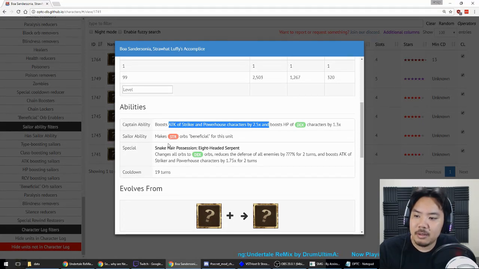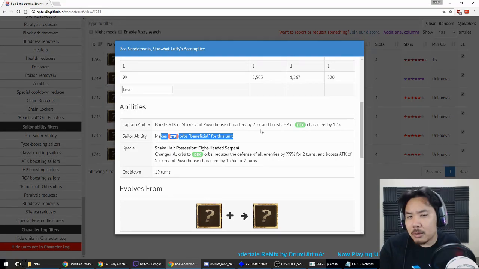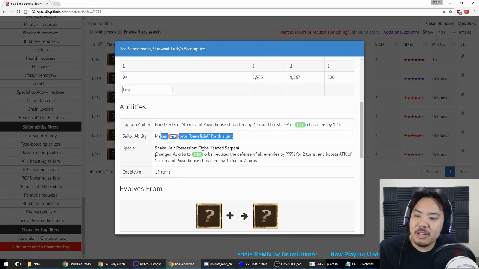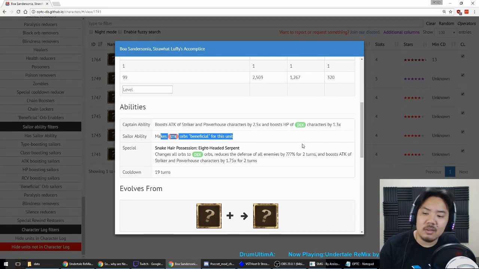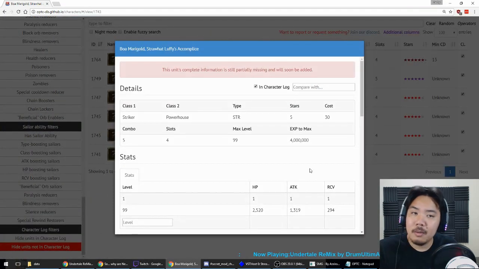Her sailor ability makes strength orbs beneficial, so the only way she has a badly matching orb is either a block orb or some kind of debuff. Her special ability changes all orbs into Dex orbs, reduces the defense of all enemies by a certain amount, not sure, it's probably like 50 or 80% for 2 turns, and boosts the attack of striker and powerhouse characters by 1.75 times for 2 turns. So this is the same as like Raid Boss Aokiji, but now also boosts powerhouse and for a total of 2 turns.